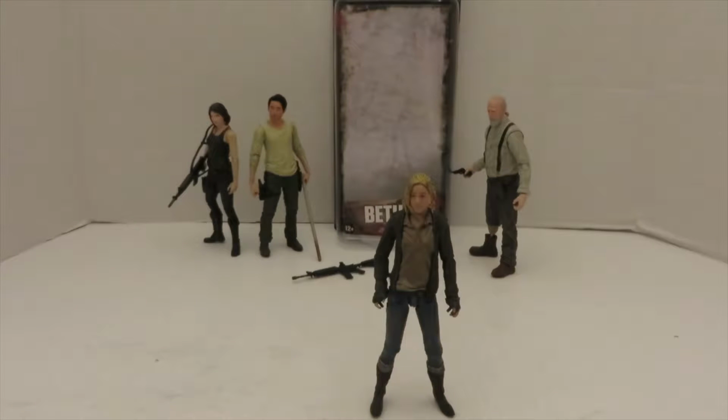Granted, supposedly this is the end of the 5-inch figure series from McFarlane. Give it time. You never know. Stranger things have happened. They still have the comic book series line going, so I guess eventually the TV series will kick in. Because there's so many other characters, like Lori and A Better Shane and Aaron and Deanna, to name a few.